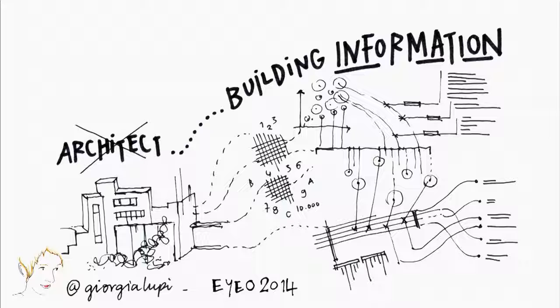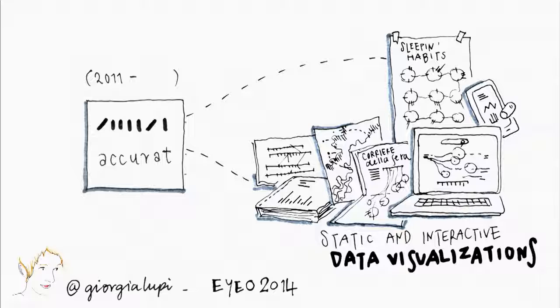But before I get into the very topic I'm going to talk about, which is kind of personal, let me just introduce who I am and what I do. I am an architect as a background, but I work as an information designer, so building information and knowledge rather than houses. And I work at Accurate, which is an information design agency that I co-founded 3 years ago in Italy. I'm Italian. And we do static and interactive data visualizations, working with very different kinds of clients, from public institutions, cultural institutions, foundations, but also financial organizations, or health and media like online and printed newspapers and magazines.